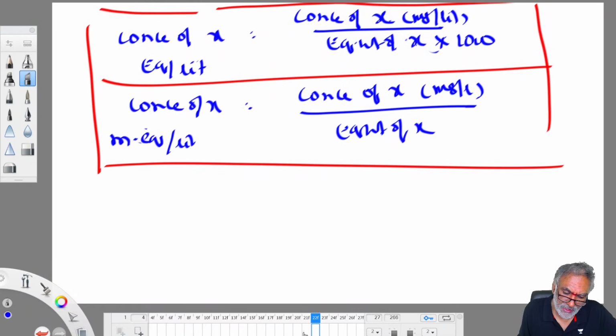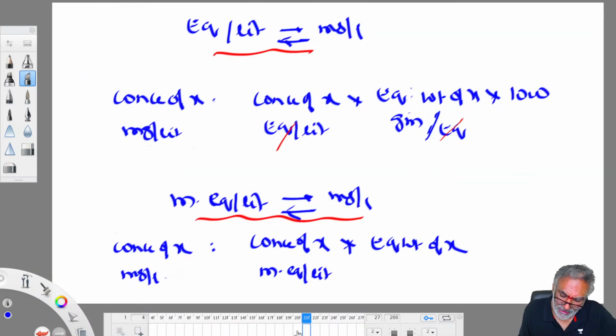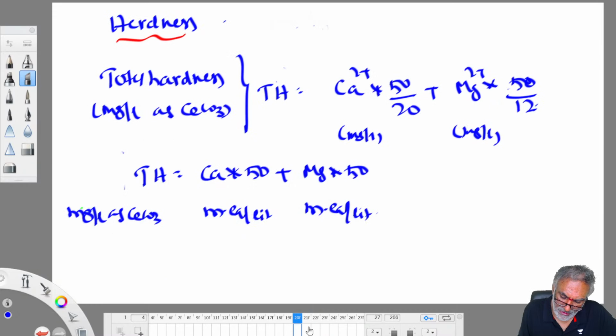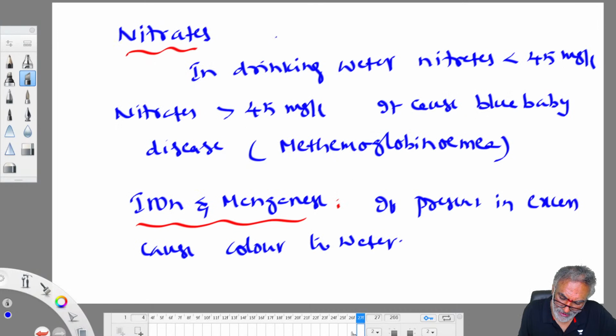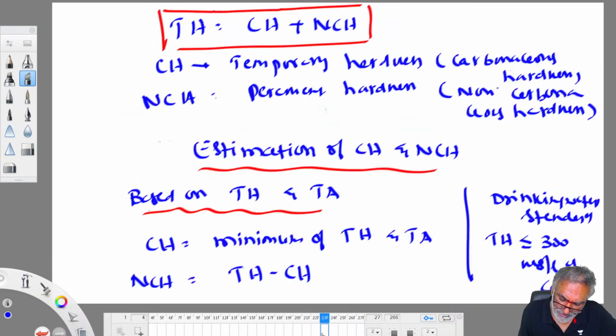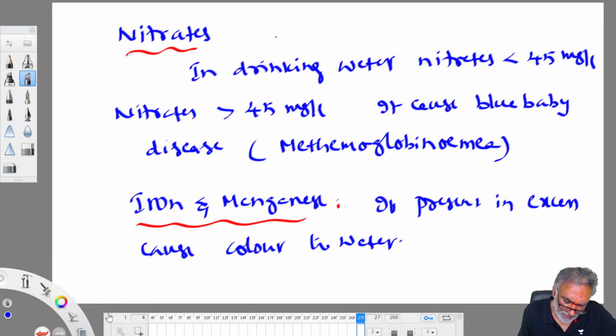Hard water is good for health actually, but that doesn't mean we can supply hard water, because it is bad for property. Hard water causes corrosion. Alkalinity is also not so much of a problem, but it causes scaling problems and imparts a bitter taste. So hardness causes corrosion and scaling, so many problems are there. Therefore we don't recommend hard water. From a drinking point of view it is okay, good it is. That's it, chemical water quality.